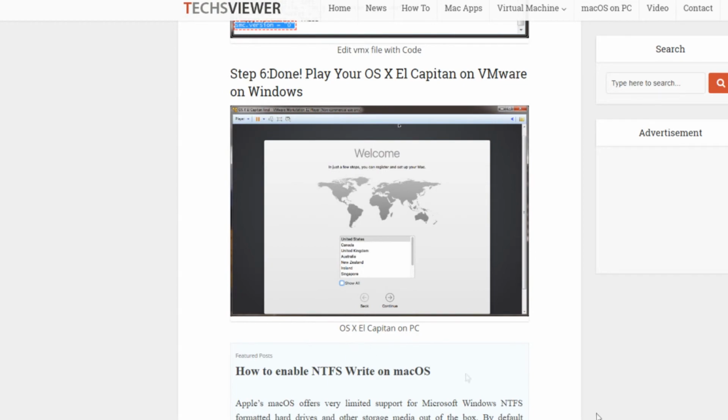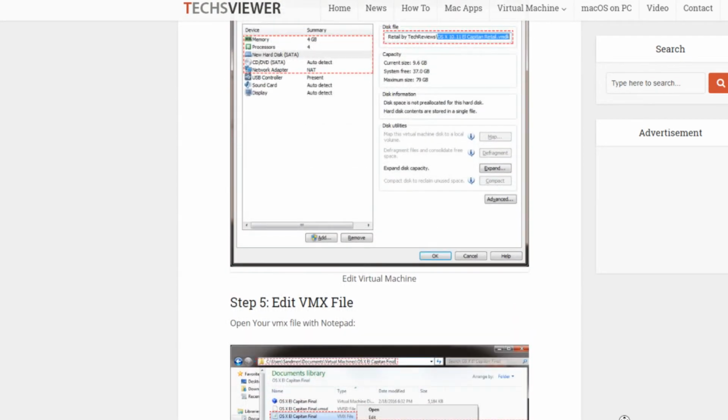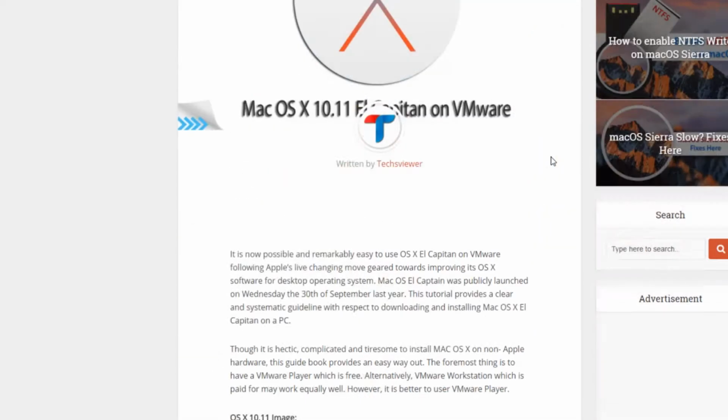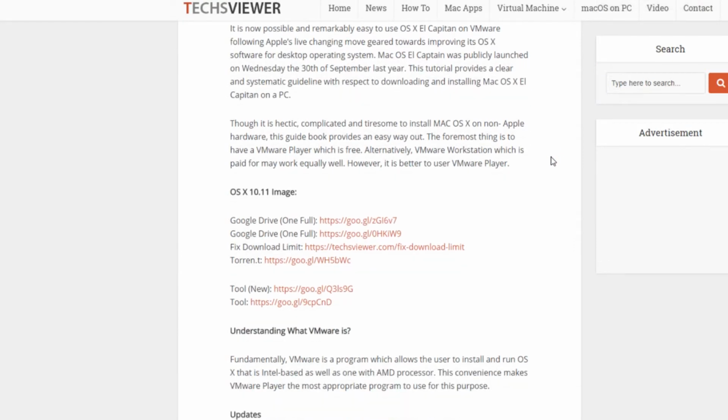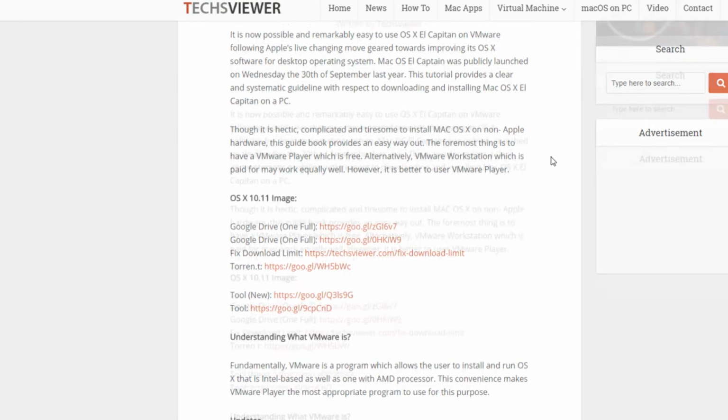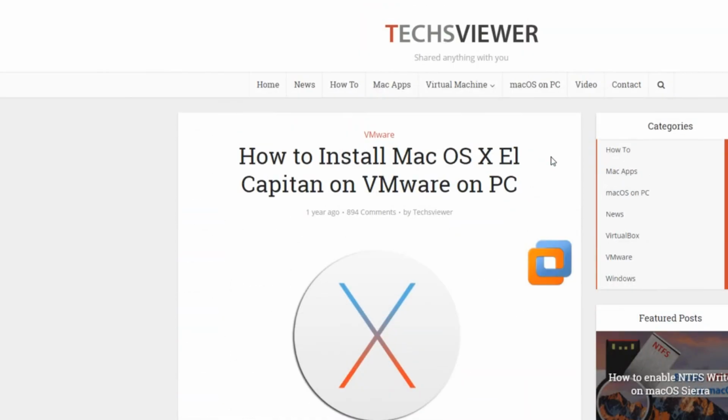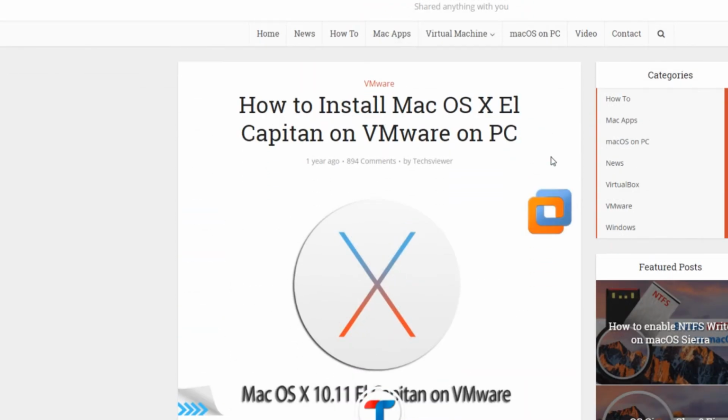Now, I've tried doing this kind of trick, but it only left me with a half-functioning Mac OS system, and the sound was really choppy. I don't recommend these kinds of tricks if you want a stable Mac OS X running on your PC. I'd rather make a real Hackintosh than use it.